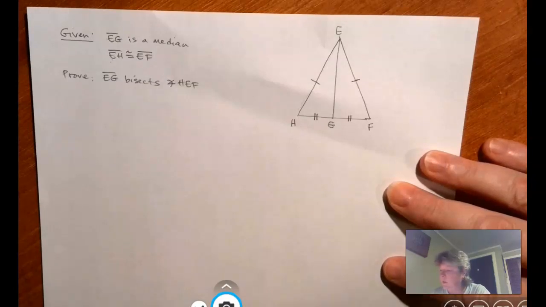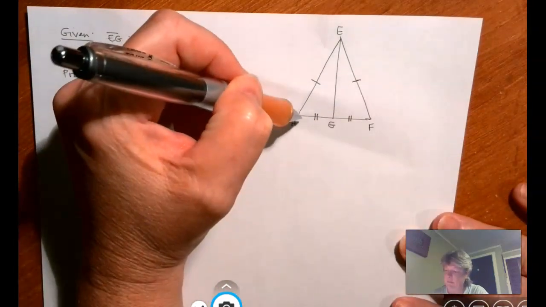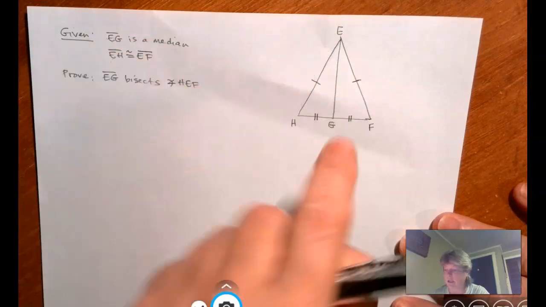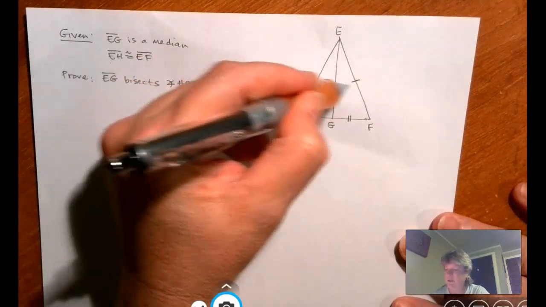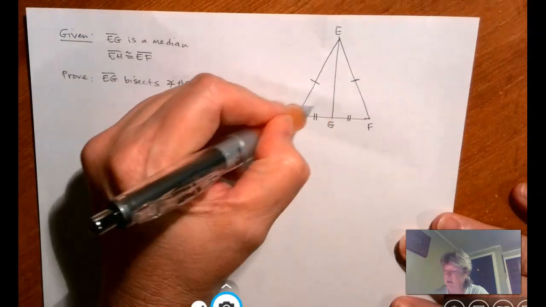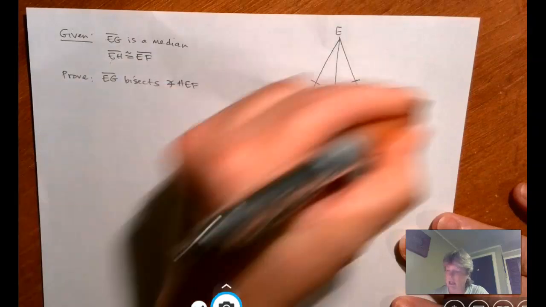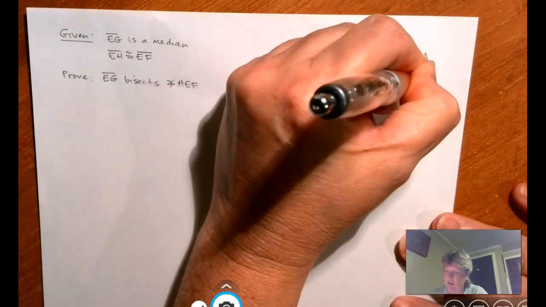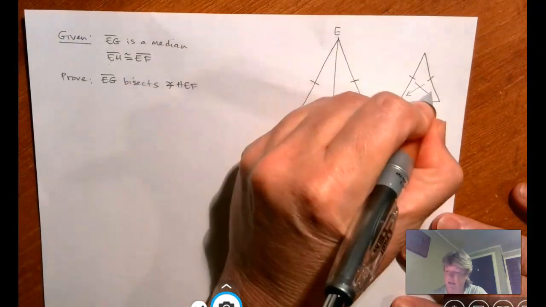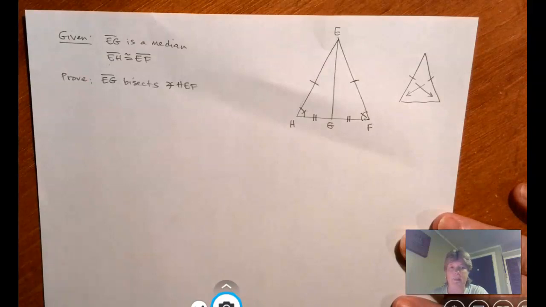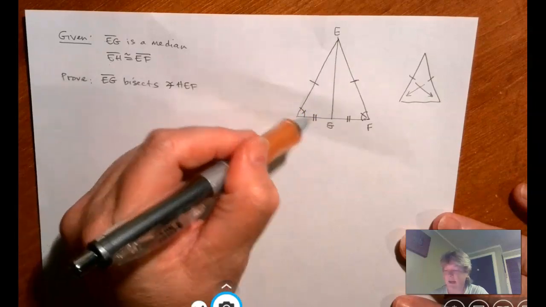And then we can also use the fact, and sometimes this is hard to see, that this is an isosceles triangle. You kind of have to ignore the fact that that segment is right there. But triangle HEF has two sides that are congruent, which means the angles across from them, this one over here at angle H and this one over here at angle F, are congruent. If it helps you see that, you can redraw the triangle without that segment down the middle. And now you can see that that and that have to be congruent. So we're going to be able to prove that these two triangles right here are congruent by side angle side.